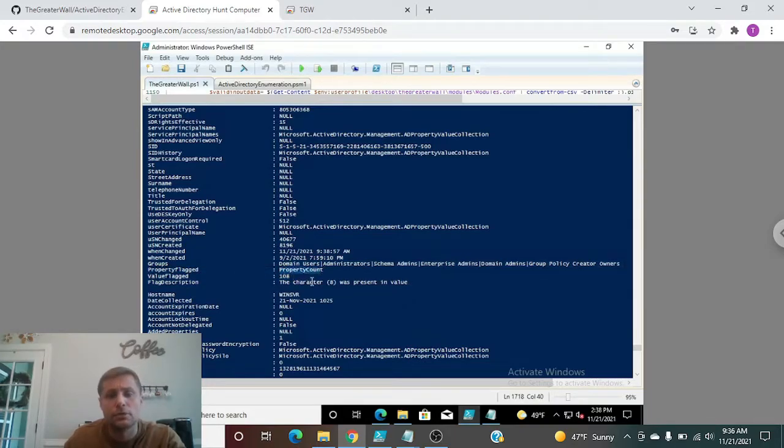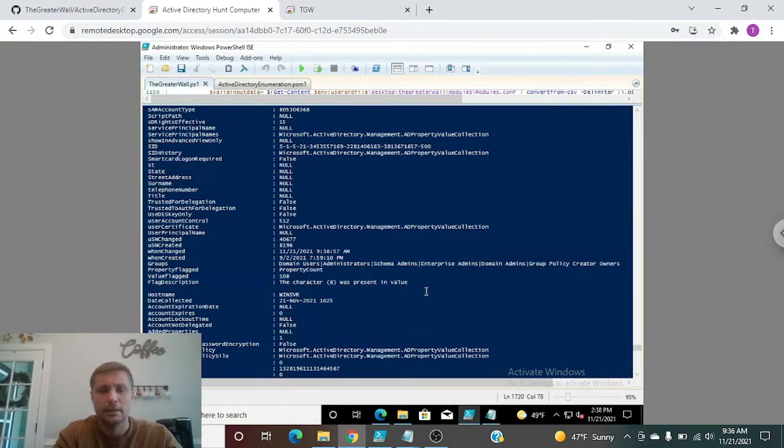So this user had 108 properties when the majority of users didn't have 108 properties. This, I would say, is probably an example of a false positive or a benign anomaly. But let's go ahead and keep digging through the data.